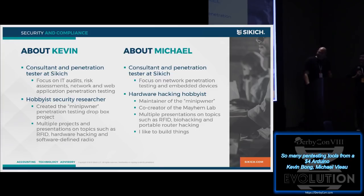A little bit about myself, I also do hackery things. I'm on the consulting side, penetration testing. What Kevin didn't mention is he is the founder of the Mini Poner project. He decided to give that up one day and gave it over to me. Between us, we've created the Mayhem Lab project where you'll find a lot of our source code and things that we published today are out there. I like to say he's the software side of things and I'm the more physical hardware guy.